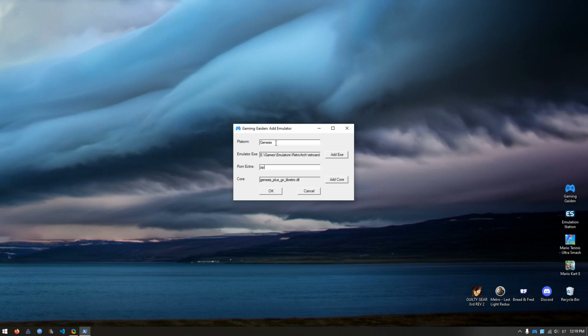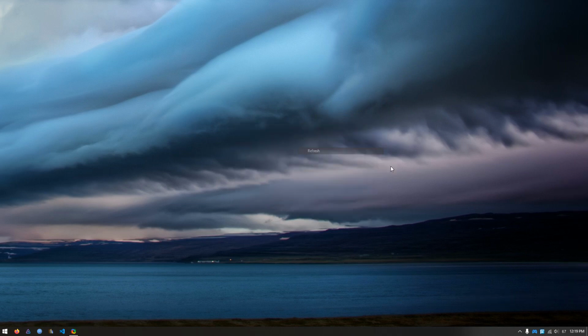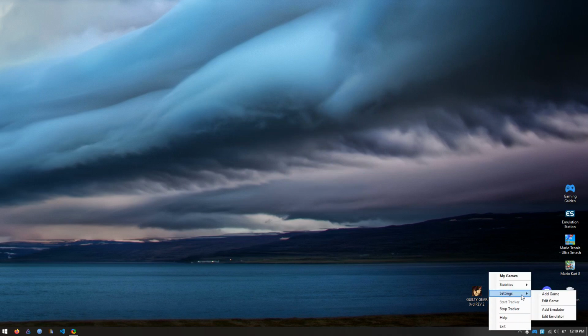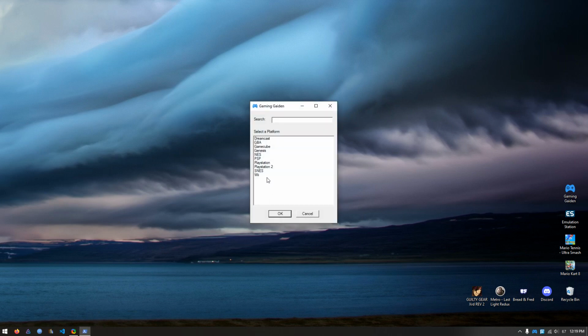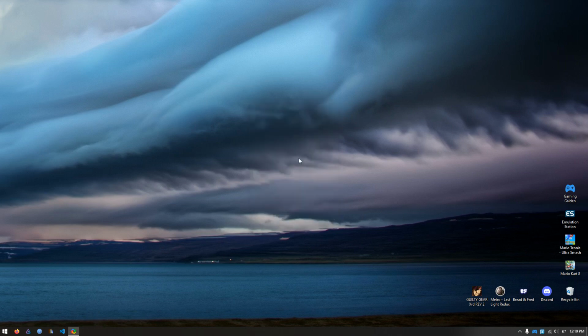Okay, so for platform Genesis, we have selected the executable, we have selected the core because the executable was RetroArch, and we have given the ROM extension as zip. So let's save the platform. Okay, Genesis has been saved. Just to verify, you can go and check emulator once more, and you should see Genesis appearing there. Now you have registered the platform. Just like we saw in the case of standalone emulator, you only have to register the emulator. You don't have to register any game. All games will be auto-detected.